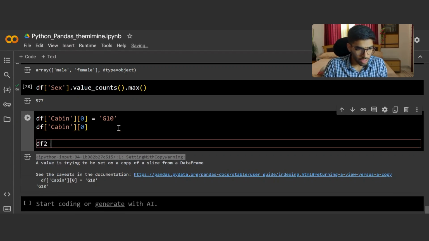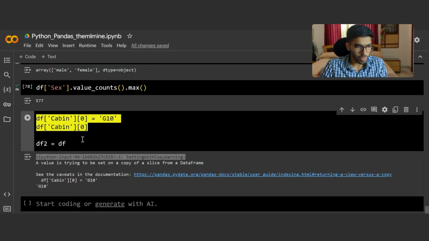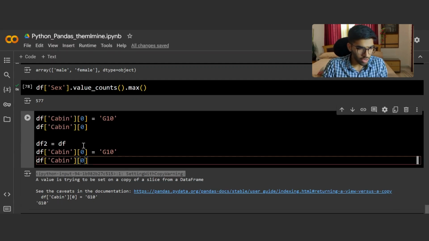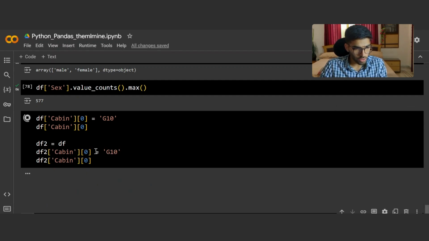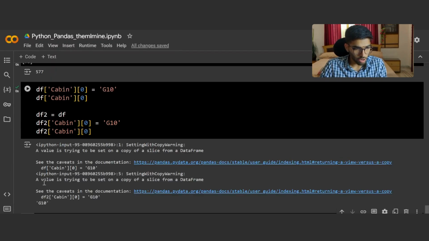So let's say I create a new data frame from my original data frame, and then I apply the same operation on this new data frame. I'll just change it to df2, and let me first show you what this command does. This already has G10 in it, so we don't see any change.